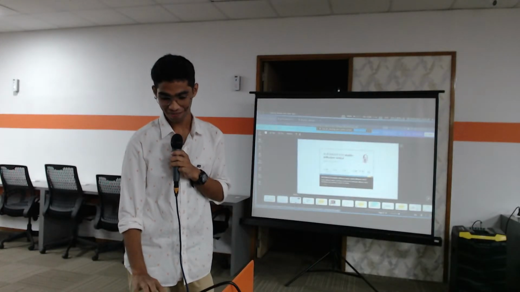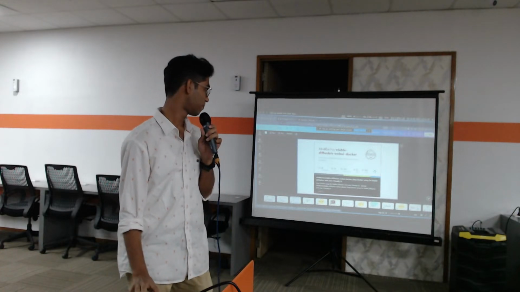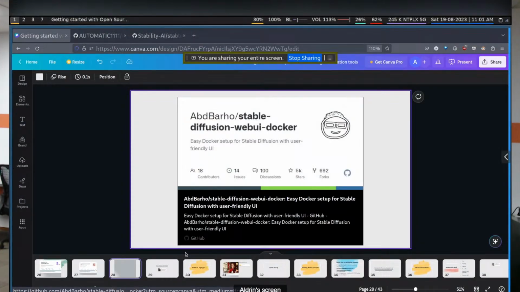There's something better than this one as well, that is using this project. This is basically a Dockerized version of the same thing. I personally use this one. I found it way easier to set up. And even if there's some version mismatch issue, if you know Docker, it's super easy to manage. I was just doing that.